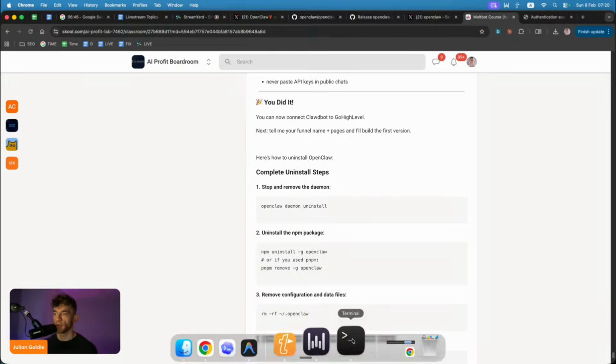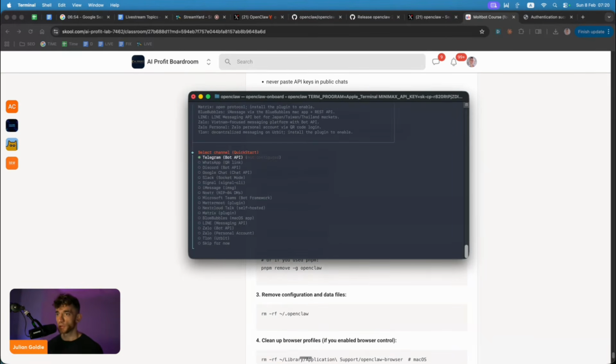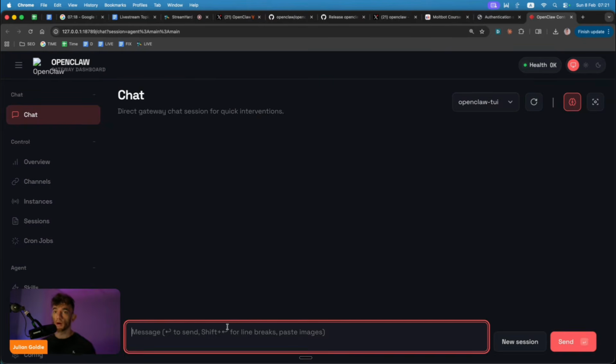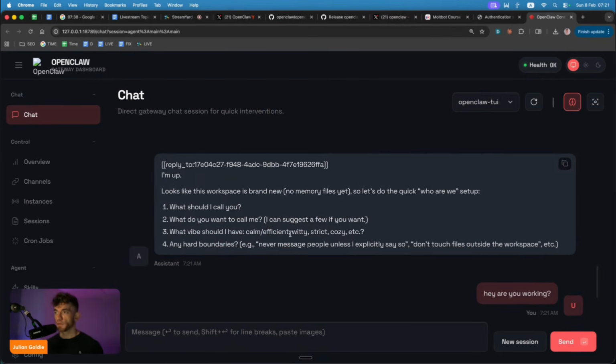Now we're set up on that, and if we go back to the terminal, we've got this set up, and you can pick whichever API you want to use. And now we've set up OpenClaw in the new update directly inside here. We'll just say, hey, are you working? Make sure it's actually working, and boom, we're good to go on that. All right, so it's responsive now and it's ready to go.